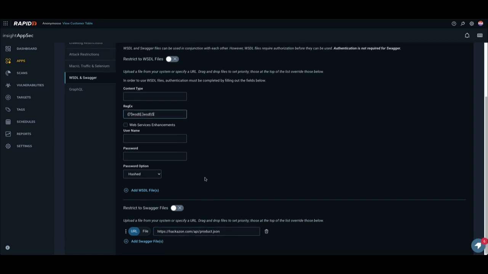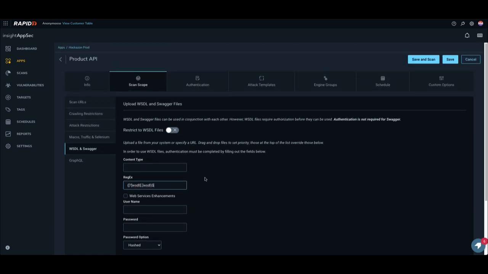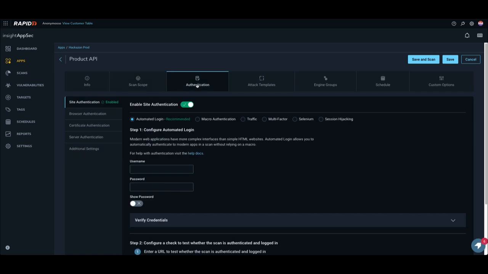If you're dealing with an application with a complex authentication scenario, you have the ability to either use separately or combine things like site authentication, server authentication like OAuth or MSOL, certificates, browser auth, even use things like JWT tokens, making it easier to get your scan authenticated so you can find as much as possible.